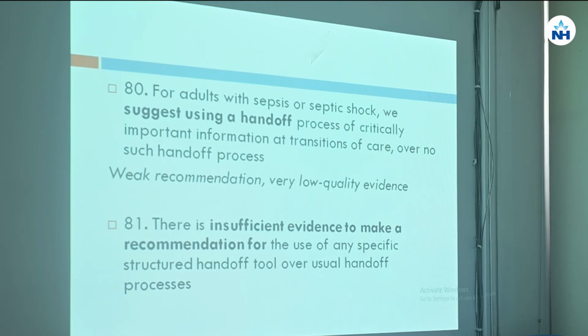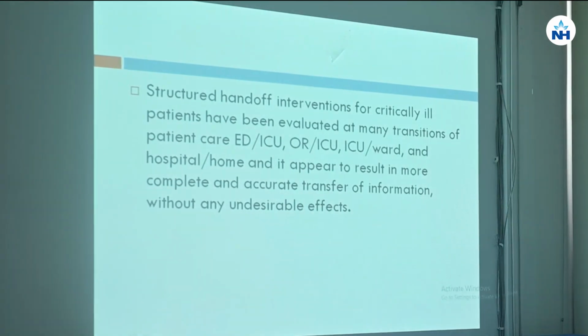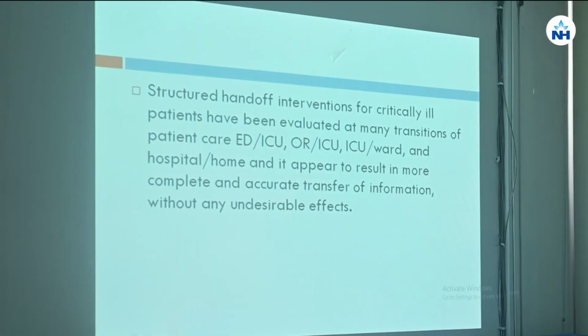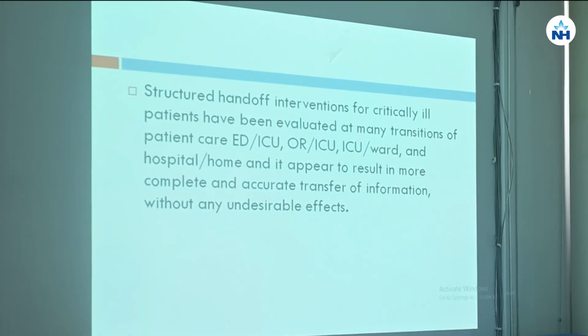For adults with sepsis and septic shock, we suggest using a handoff process of critically important information at transition of care over no such handoff process. Weak recommendation, very low quality of evidence. There is insufficient evidence to make a recommendation for using a specific structure or tool over the usual handoff process. Handoff interventions of critically important information have been evaluated in transitions of patient care, like emergency department to ICU to ward and the hospital to home. It appeared to result in more complete and accurate transfer of information without any undesirable effect.